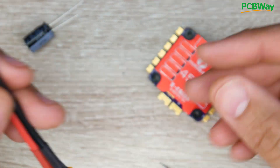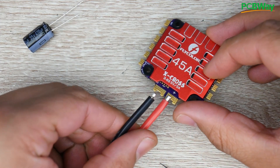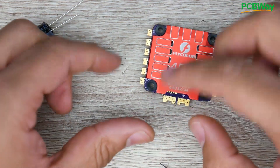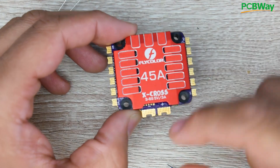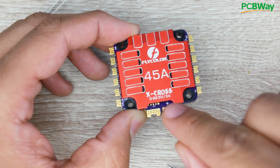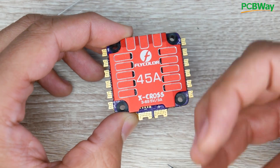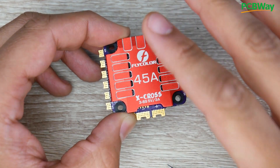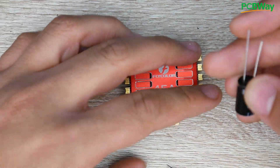What you want to do is find the plus icon on the XT60 and make sure it's on the red wire, and same thing on the other side for the minus. This XT60 was made properly. Now how would we install this? The black wire is going to go to the minus, and the positive is going to go on the positive. Something to also take into consideration: this ground pad seems like it's going to have a lot of heat dissipation, so when you're soldering your ground it's going to be much more difficult than the positive side. You might want to increase that temperature and make sure you have a lot of solder on your iron so the heat transfers better.